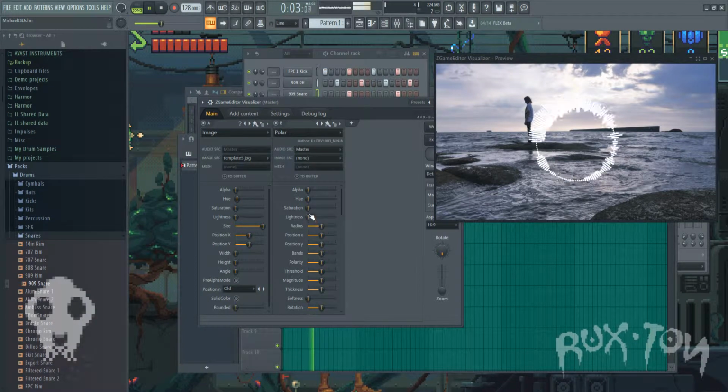All of them have this. And you can change the radius, threshold, magnitude. Ooh, she thick.